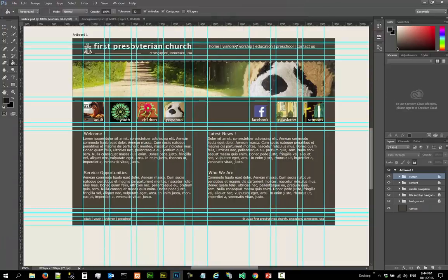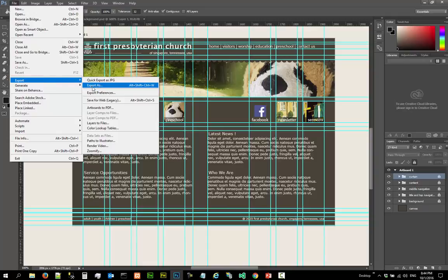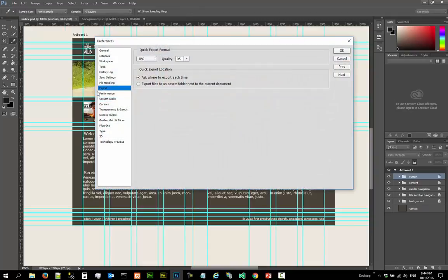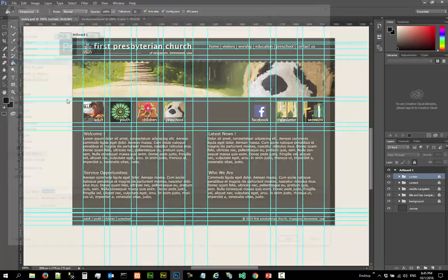So let's do this. To do this one, I'm going to use export. Okay, so first I change my export preferences, export JPEG 95%. Okay, that's one way to do it. Another way to do it is to do a save as.